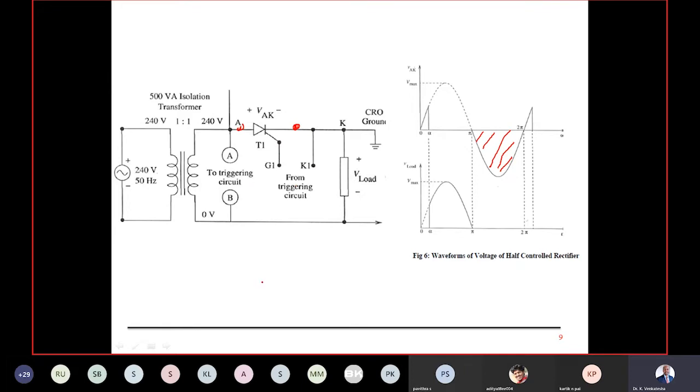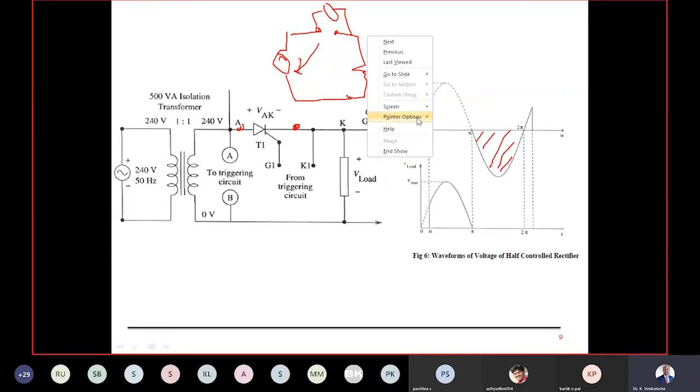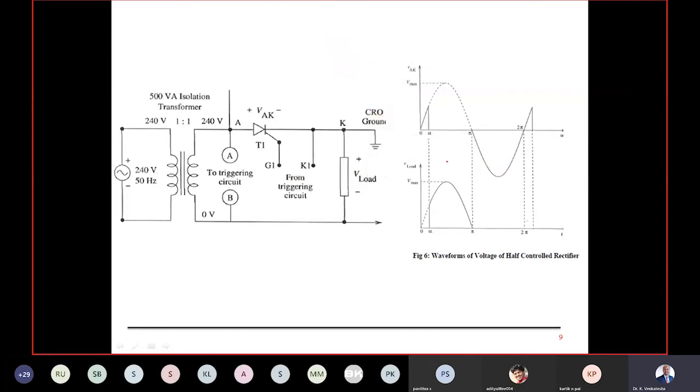So the SCR is open, which means my circuit will be something like this: AC supply, then open points, and then my load. When I put a voltmeter here, it shows the supply voltage itself because of the open point. Current won't flow here, but the supply voltage will be available across my switch, which is open. So that is the reason during the negative half cycle, supply voltage will be available across my switch, because it is open.